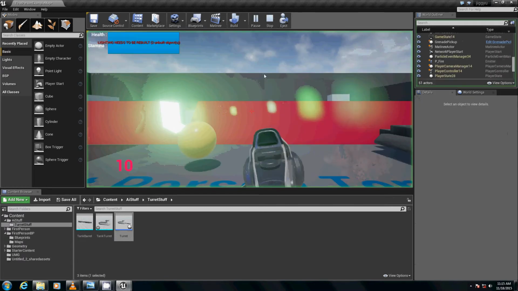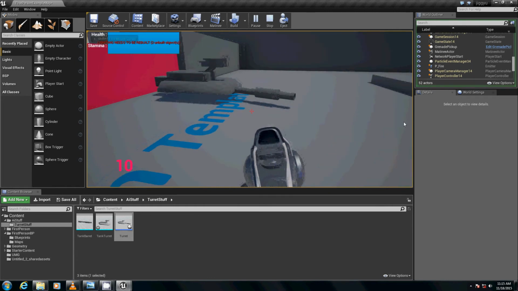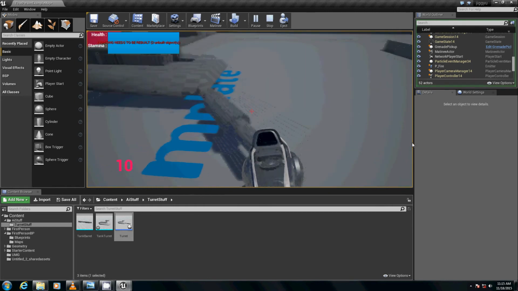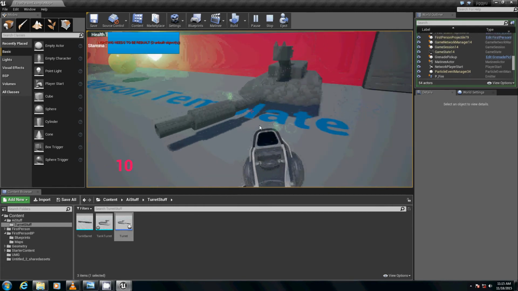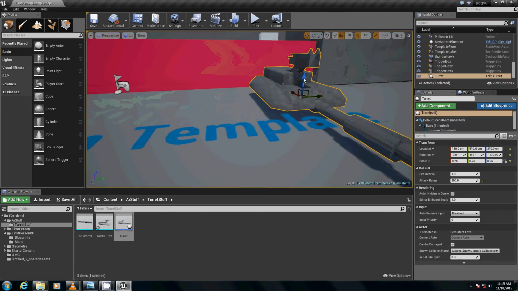Let's just play again. There we go. We see that it's moving now. Now it's stopped. We move in. There we go. So Doug, you were mentioning pivot point. Well, what do you mean by pivot point?